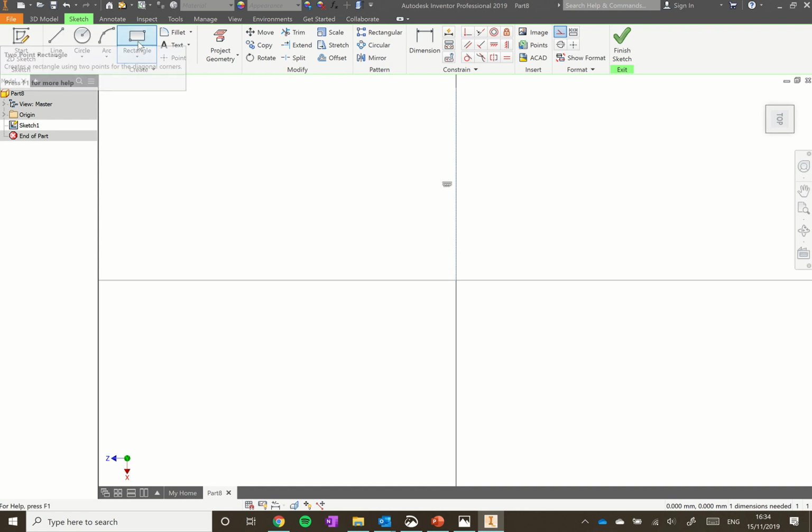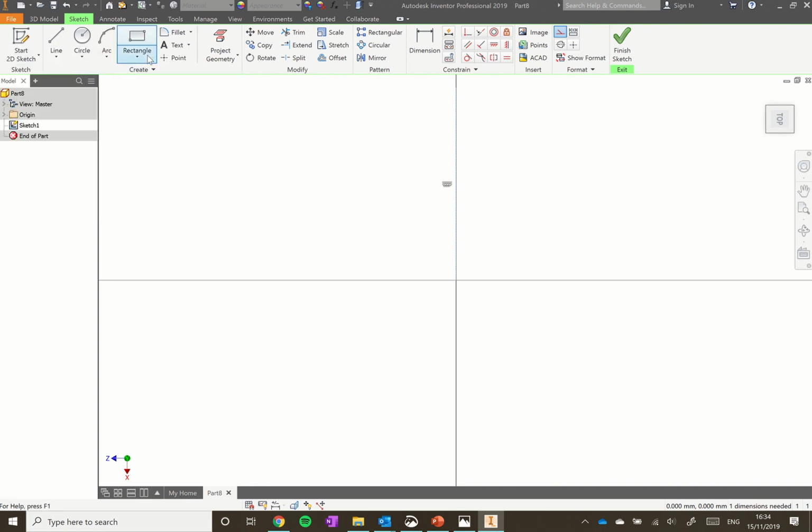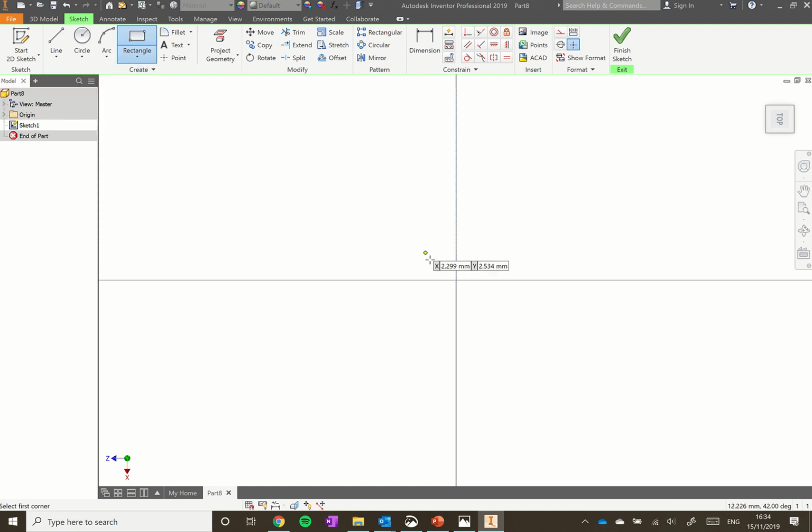So this time we want to use the 2-point rectangle. So make sure that's what you're selecting. Remember, you can click the little drop down rectangle with the arrow below it, select rectangle 2-point, and we want to go down to that middle point again until that goes green, click, and we're going to drag out. Don't worry about what the dimensions are too much. We ideally want it to be 15 out and roughly 20 along. But if you can't drag that big a box, just click so it's roughly that size there.